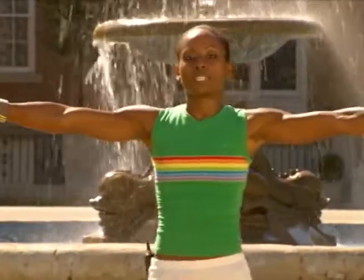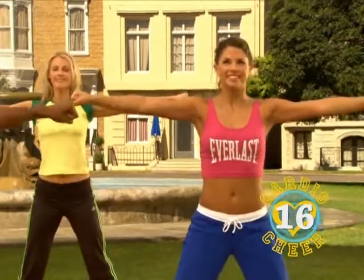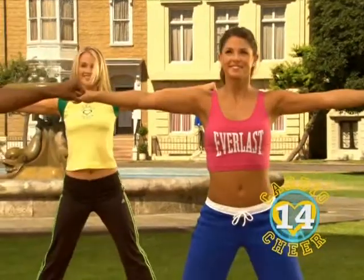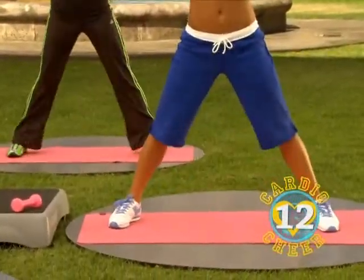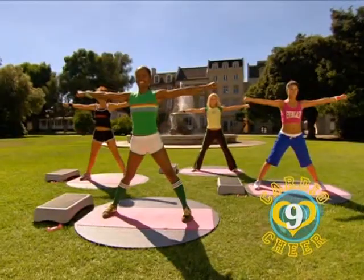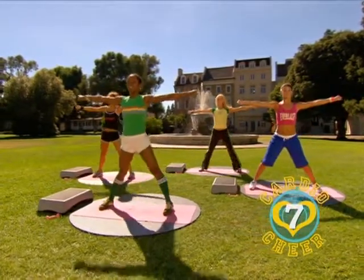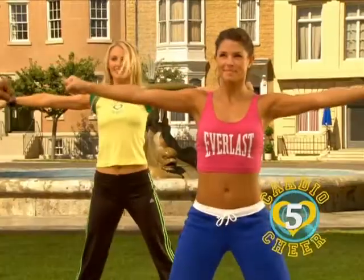Again, you start with your arms in a T. 5, 6, 7, 8. In, out. In, out. Get the elbows to the knees. Make sure you're breathing. In, out. I love it. Keep it moving. Four more.